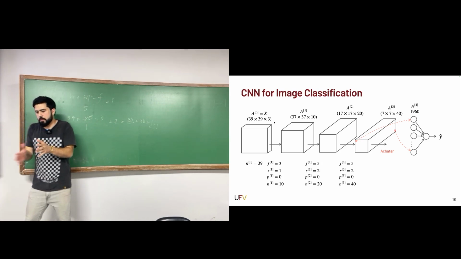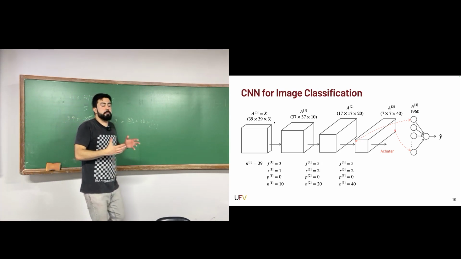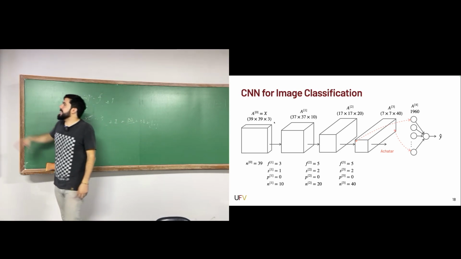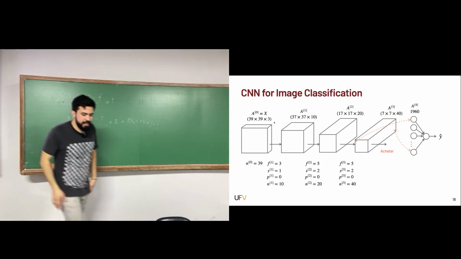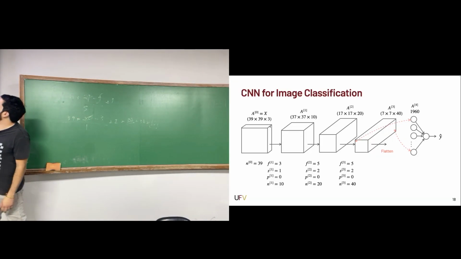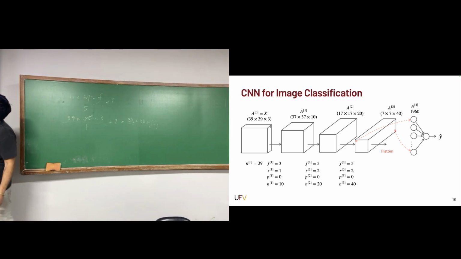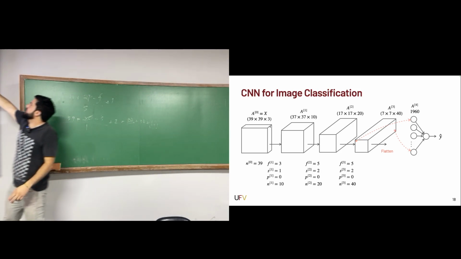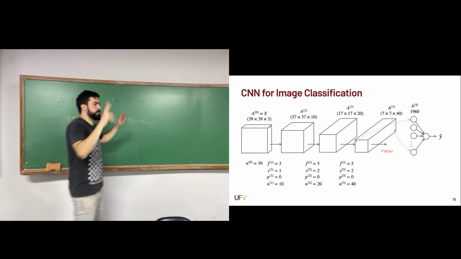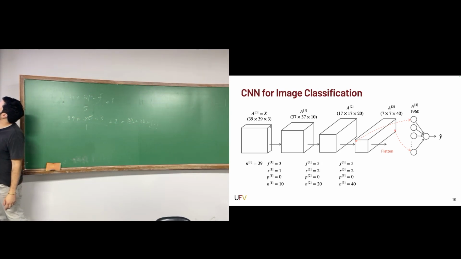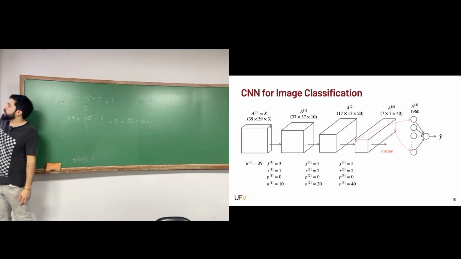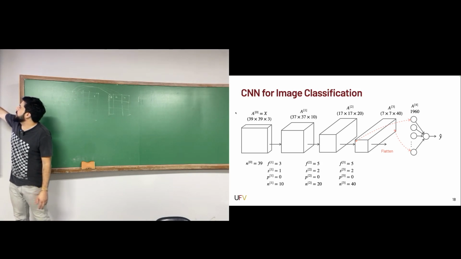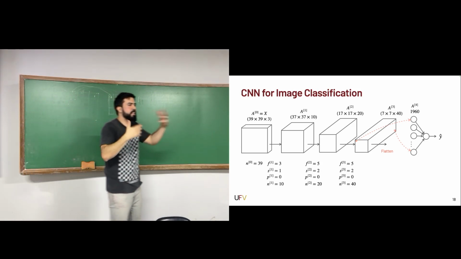And this is how a CNN plays out. You're going to keep changing this volume. And at the very end, so this should be flattened, right? So you want to take this volume and flatten all of its elements to generate a feature vector. And then we pick that feature vector, and from now on, then we use a multi-layer perceptron. At the very end of the day, you want to do a computer vision task. You want to classify cats and dogs or something.